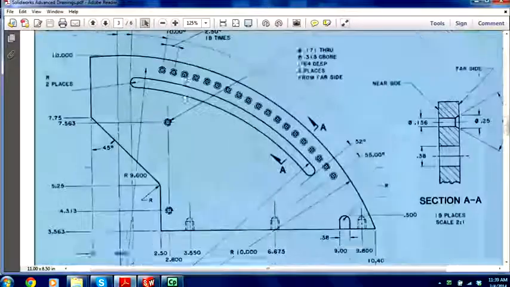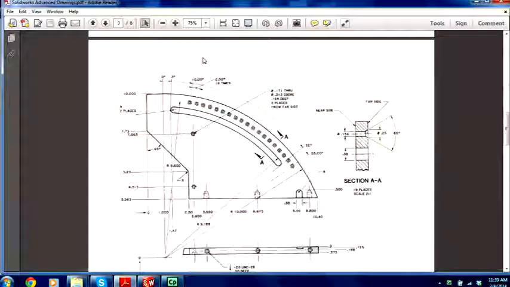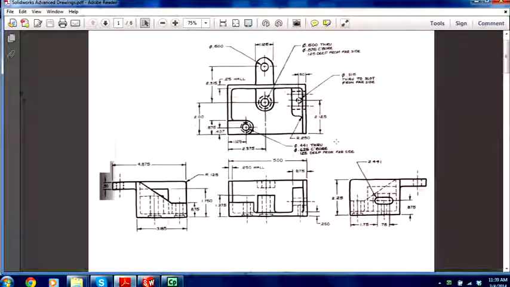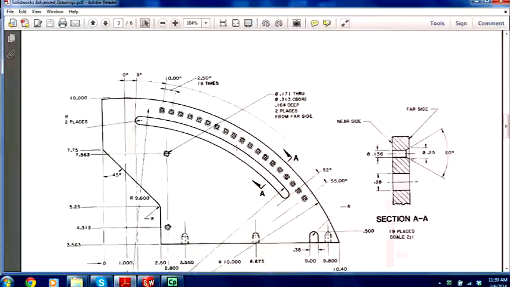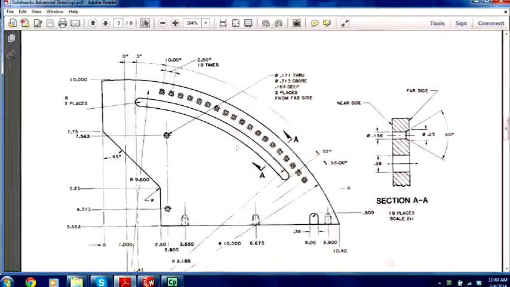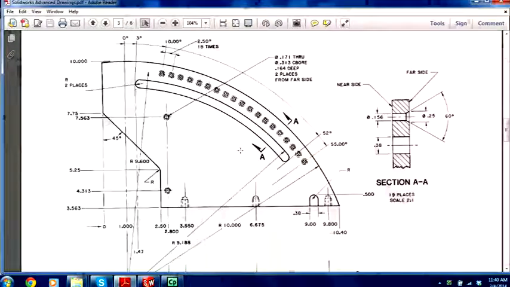So let's have a look at some of these drawings again. We've just completed this one. This is kind of easy, boring really. I'm going to cover this quickly in class. This one is a little bit more challenging, so I'd like to give it a go. What are the main features? The main feature is the main shape itself. Okay, that's feature number one.